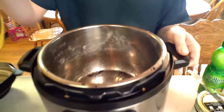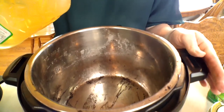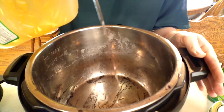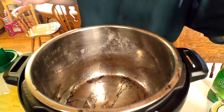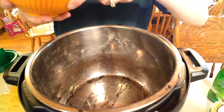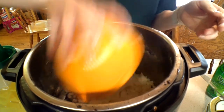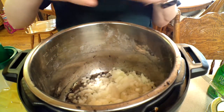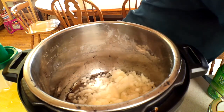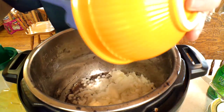Now I'm going to add some oil to the pot. You're using canola oil? Yep. And then a big fat onion. I should just say big onion. How much oil do you think you used? A couple tablespoons? Yeah, probably, I don't know, 3.